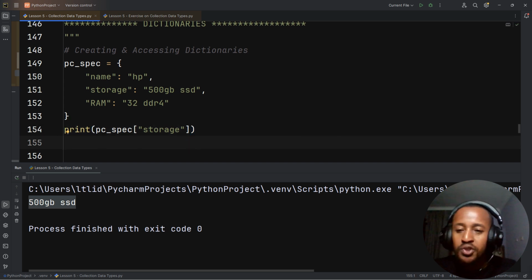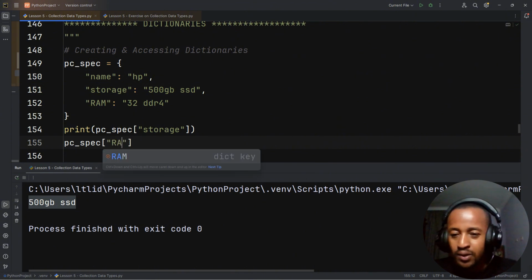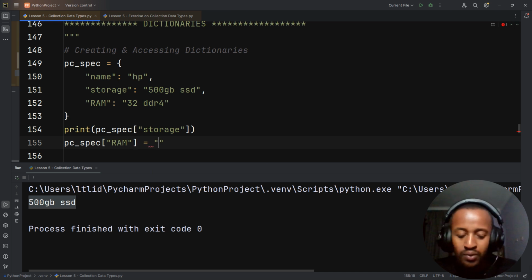To change any of the values, you need to access it through the key. For example, if you want to change the RAM, you say RAM, and the new value could be 64 DDR4, as you have updated your RAM.